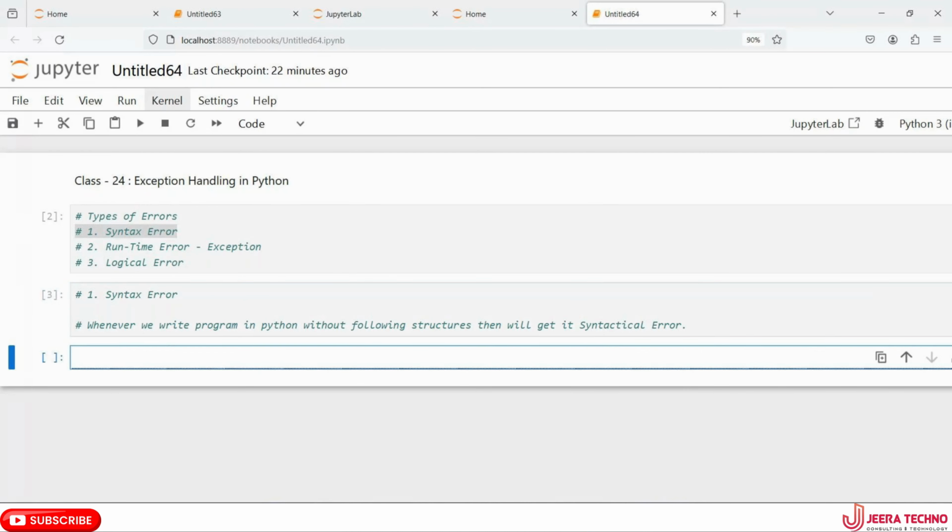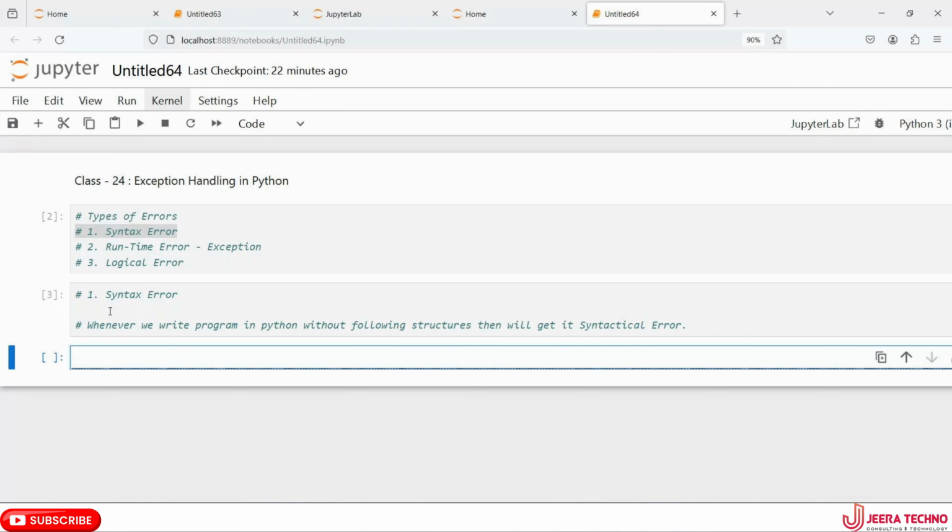If you're not following proper definitions or proper structures, then you will get a syntactical error. It's common for everybody. Whenever you write a program and you are not following some Python rules, you will get a syntactical error.